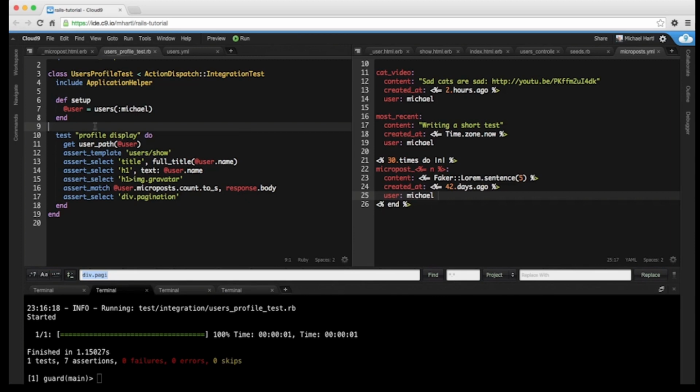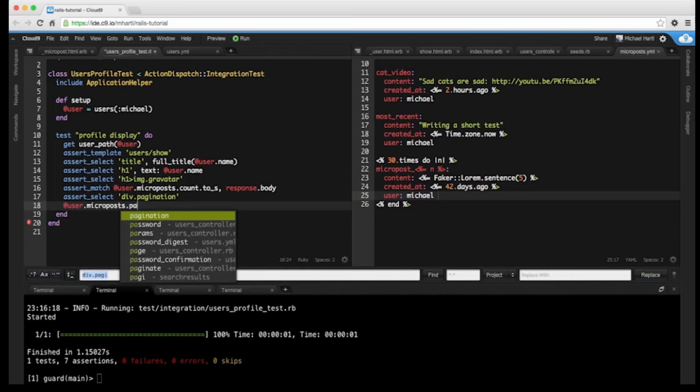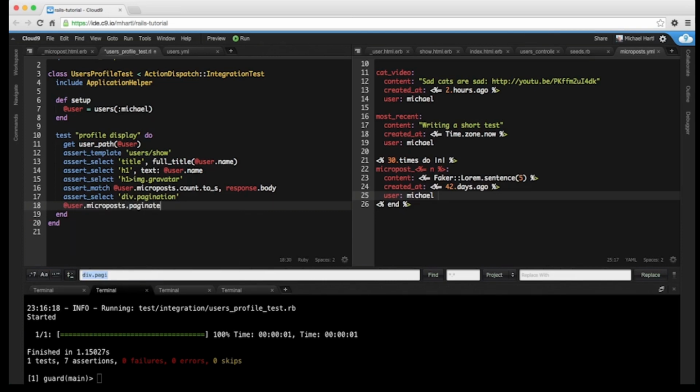Now that we know that pagination is being invoked, let's check to make sure that the content of each micropost appears on the page. We're going to use the same assert match trick here that we use in this line. So we want to paginate this. First page.